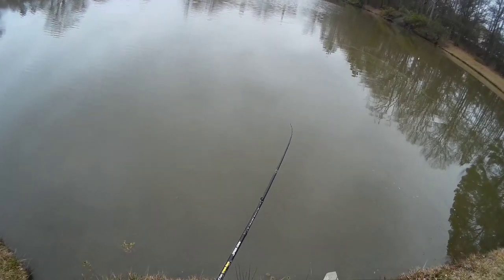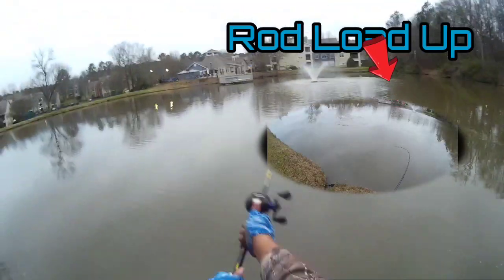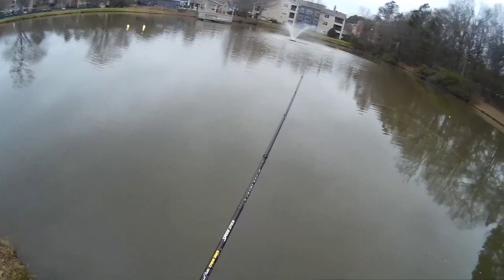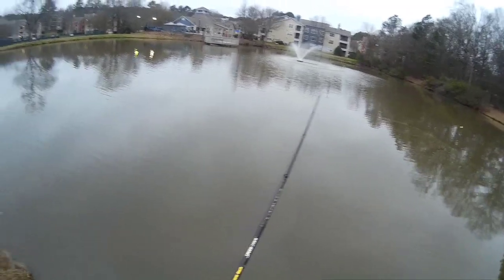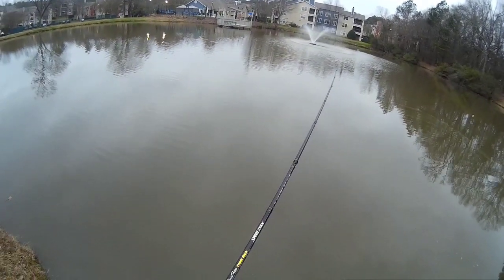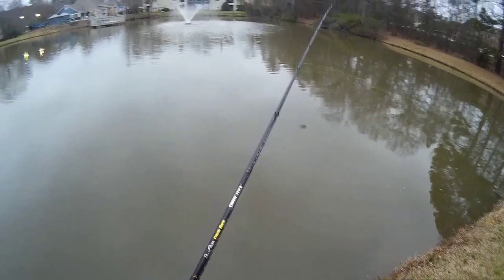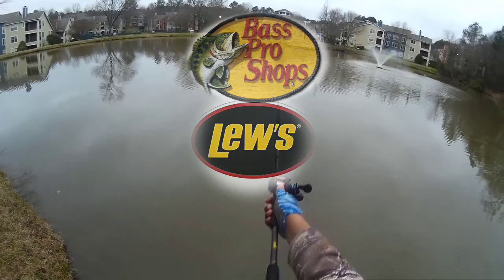You notice on that first fish, I had that rod loaded up. That's why I love having a dedicated cranking stick. It's more parabolic. It loads that fish up when they hit, and the rod does most of the fighting for you. As soon as it hits, the rod bends over, you just lean into him a little bit, and he's hooked. Can't go wrong with this Lew's David Fritz Crankin' Stick. Not a bad cranking rod for under $100.